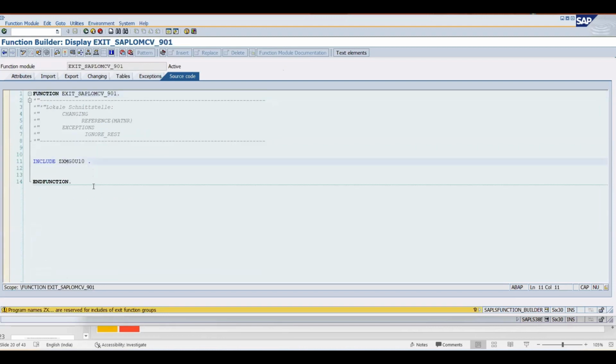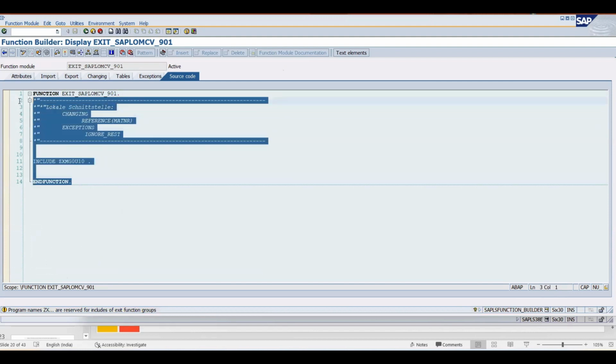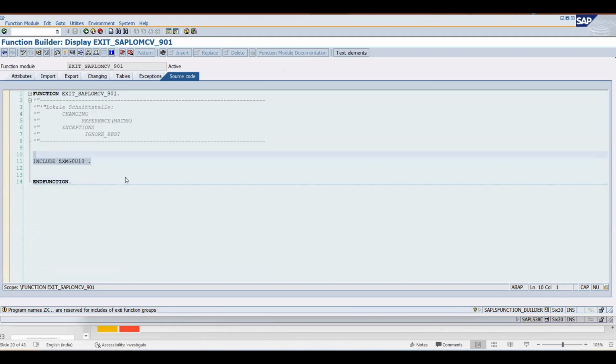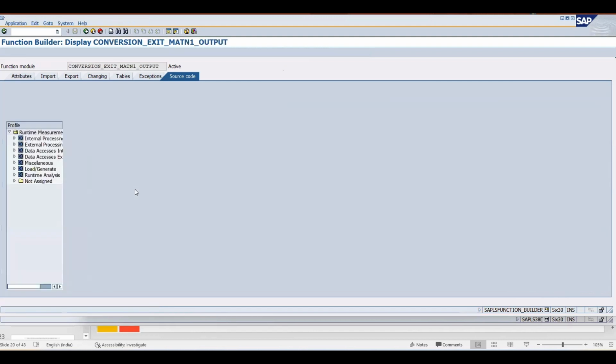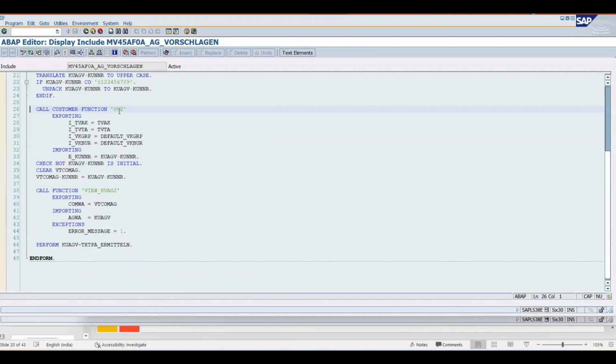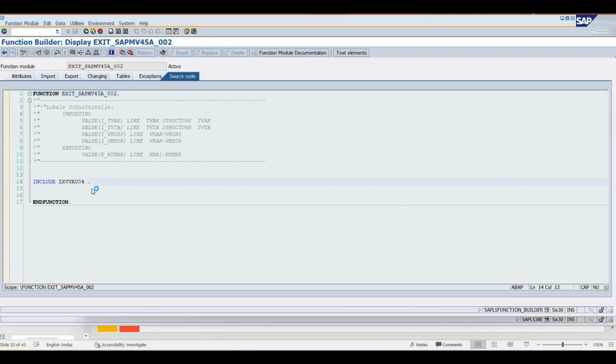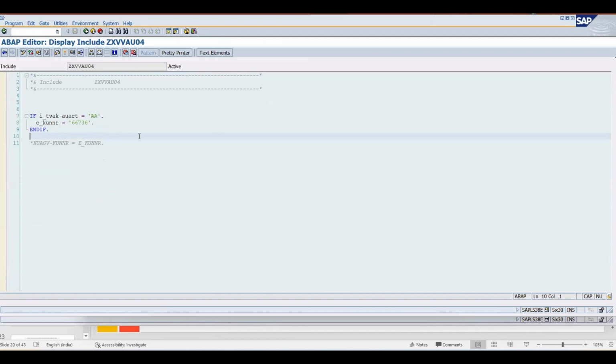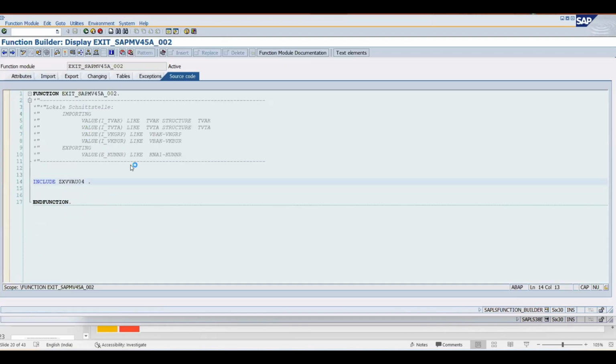So here, see, though that has been called, there is no code implementation, so just leave that. Let's go to this. Here we know that the code is written, right? So it will take you inside. Okay, and there you can find out the code. So double click over here, double click over here, and you can see that this is the code you have written. So this way you can find it out.